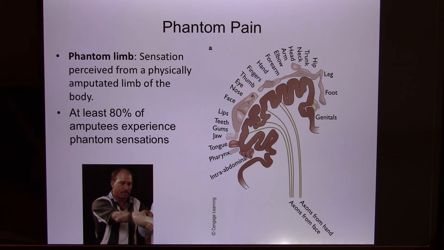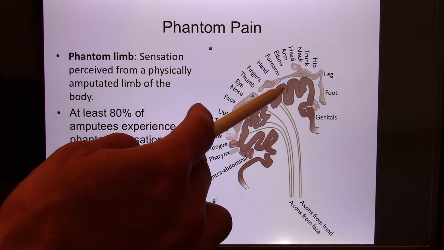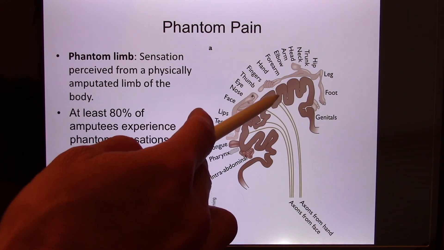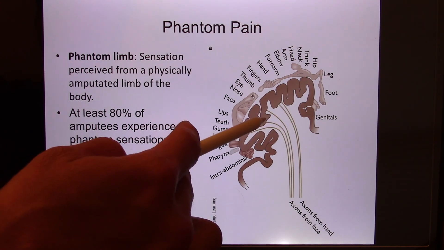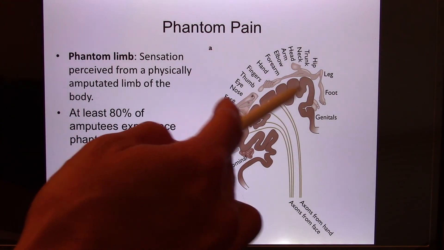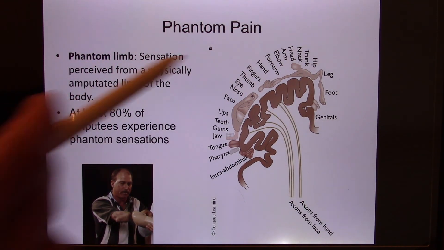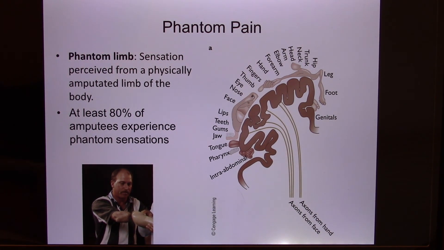Some amputees also report their sensation shifts to different body parts. For example, when you touch their face, they feel like their hand is being touched. This is because the hand neurons in the somatosensory cortex extend their axons and connect with neighboring neurons — and the neighbor is the face area. So touching the face sends input to the hand neurons, and the subject feels their hand being touched. The take-home message for the sensory system is: your sensation does not actually come from the physical stimulus — your sensation comes from neuronal activity.